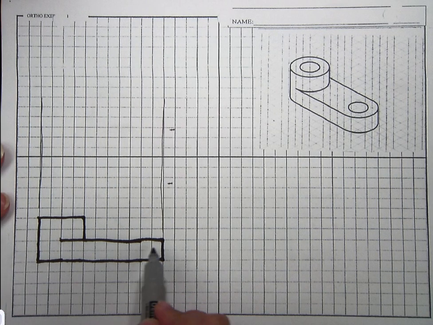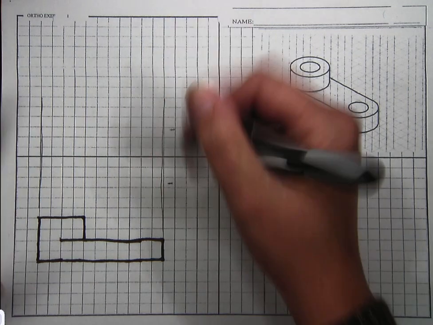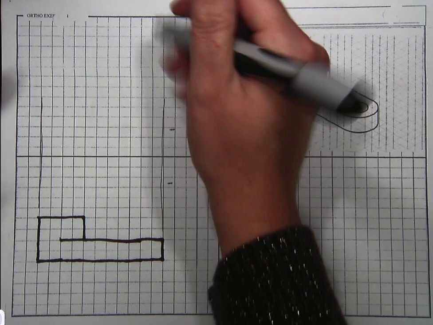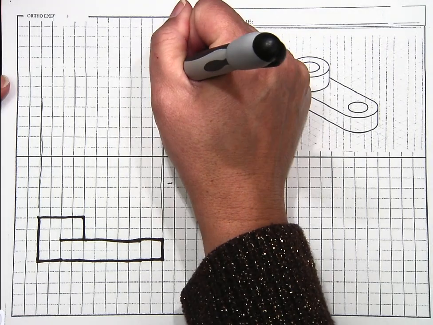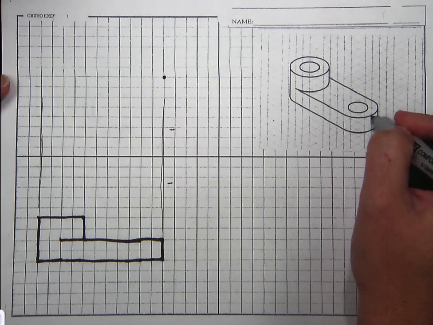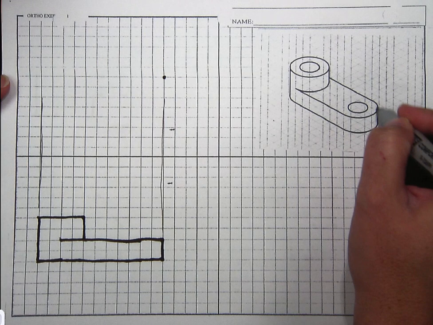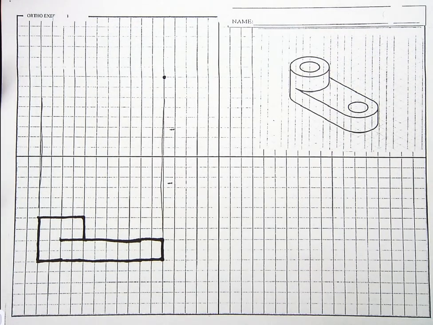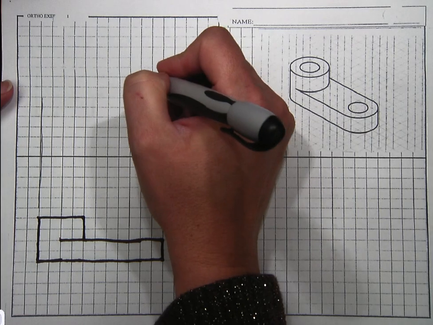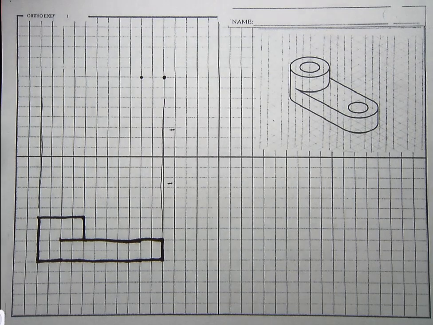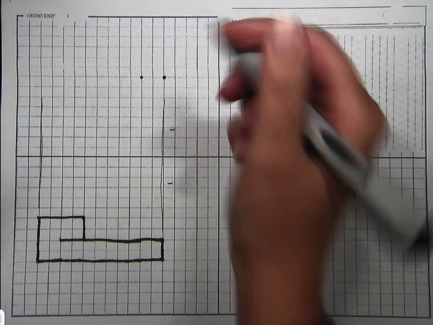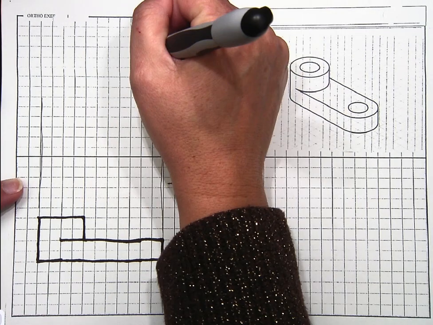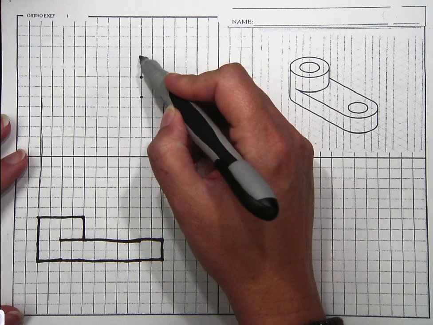So 7, 8, 9, 10, 11. So again, just lining up, I really don't have to count that because it's going to match. Alright, so I'm going to go ahead and put a dot here. I know that from here to here I've got an arc. Alright, so I've got this arc. So I know that my center line or my center point is 2 over. And I probably should use a pencil to mark these so that I can later go back in and erase. But I just kind of want to get a feel for what it's going to look like. Alright, so I'm just putting these dots so that I can see that this is going to be an arc.